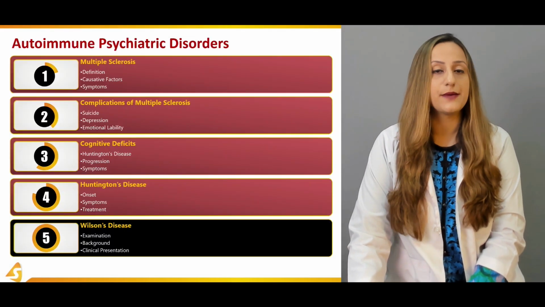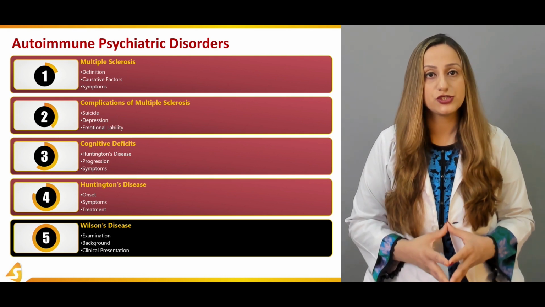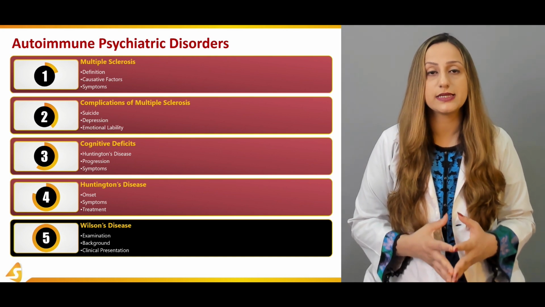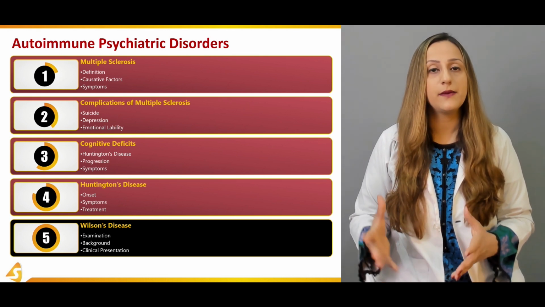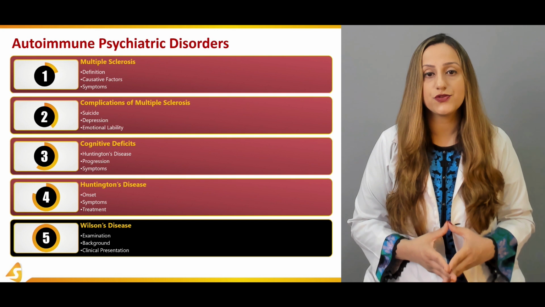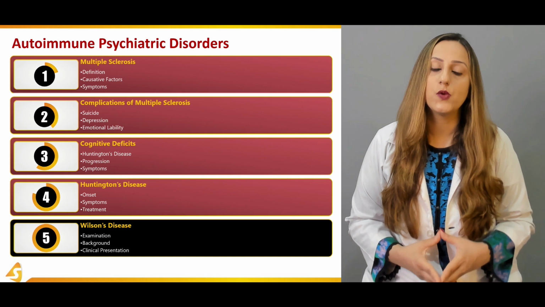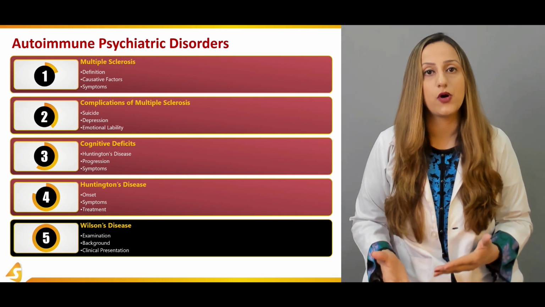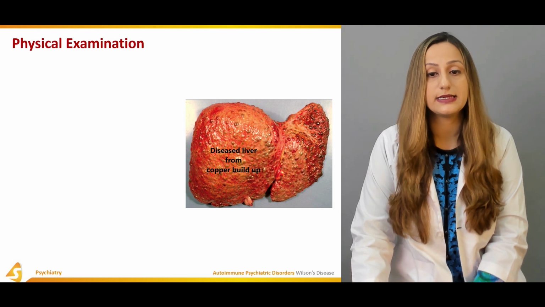So first of all, the physical examination is again the mainstay over here. If you have a patient who comes up to you and you're suspecting Wilson's disease, the physical examination is very important. You're going to focus on that and look for the positive signs that can make Wilson's disease one of the differential diagnoses. The background will be discussed, and then we are going to discuss the clinical presentation on the basis of which we make the diagnosis, and after that the treatment modalities are decided in the patient in whom we have diagnosed Wilson's disease.